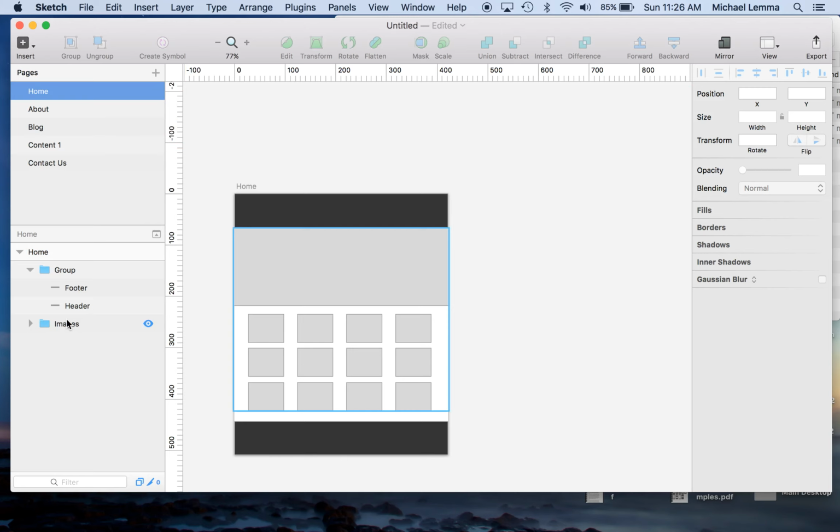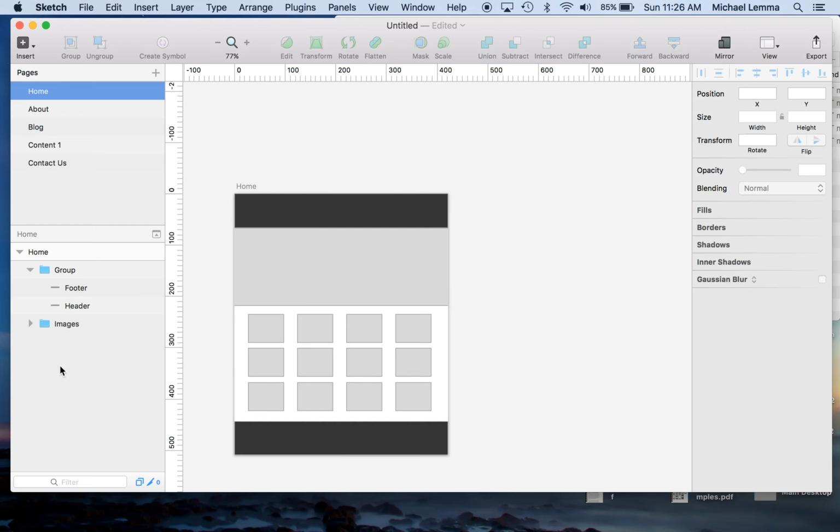Alright, so that's it for this quick lecture. Hopefully it was very helpful for you. As we covered, pages are very important. You can individually name each page and organize them that way, so it's not all on one massive canvas. You can spread out your artboards on different types of pages, and then you can be a little bit more organized that way. It's very, very convenient, actually.